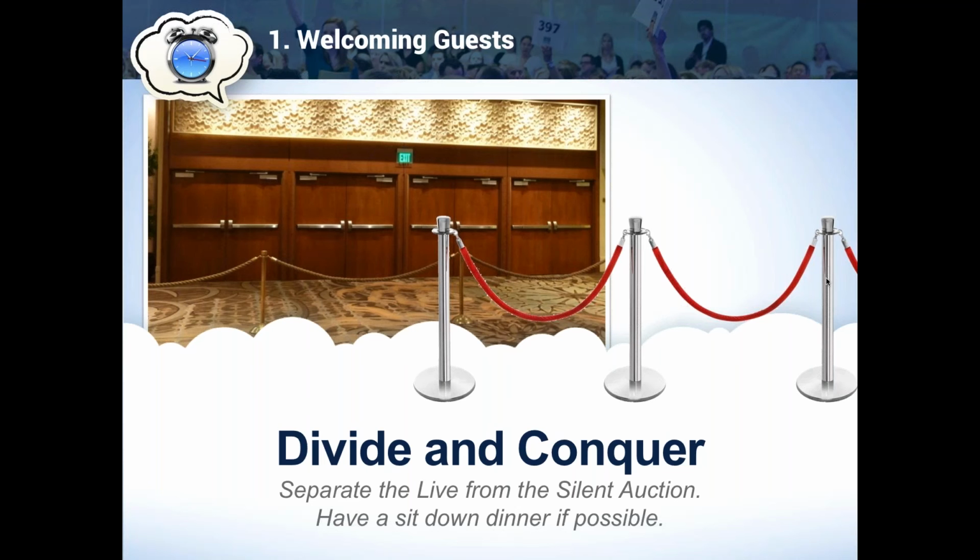So let's talk about when we're finished with the silent auction, and now it's time to invite them into the dining room. Now, I realize that some events are smaller and everyone's going to be in the same room. But if you have a larger event, chances are you've had the silent auction in one area, and now we're going to open the doors into the ballroom. I'm a big proponent of keeping the doors closed, keeping the velvet ropes up so that people can't go into the ballroom early, and then all those doors open all at one time, and you have a grand entrance.